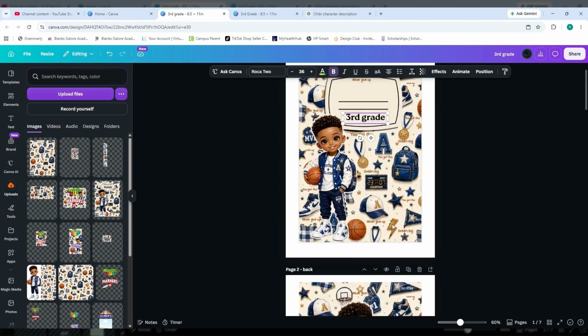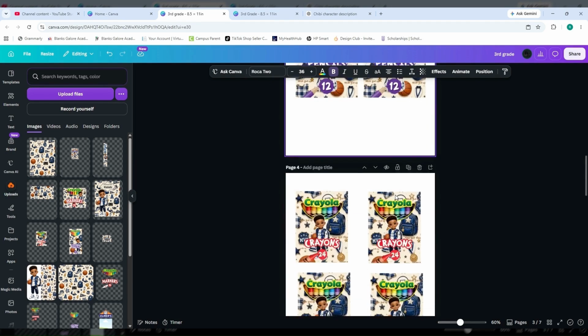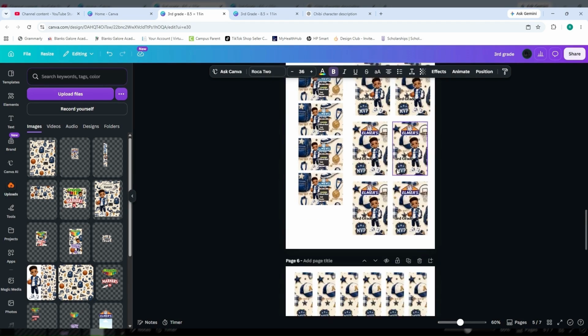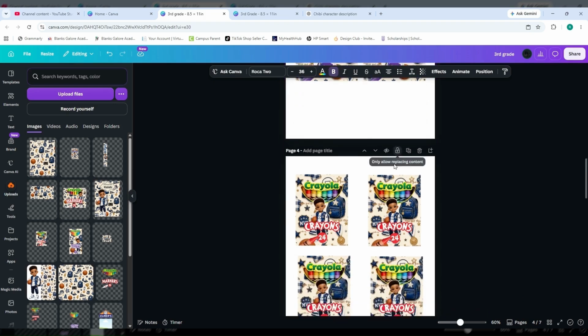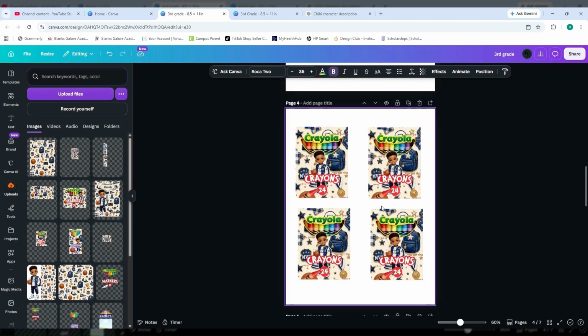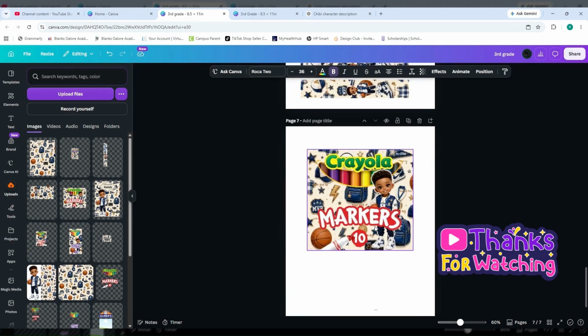You could add a name to it. But yeah, I think I'm just going to do one per page. So it'll be like one crayon. So that way you have a total of 4 that you can fit on there and just do it like that separate.